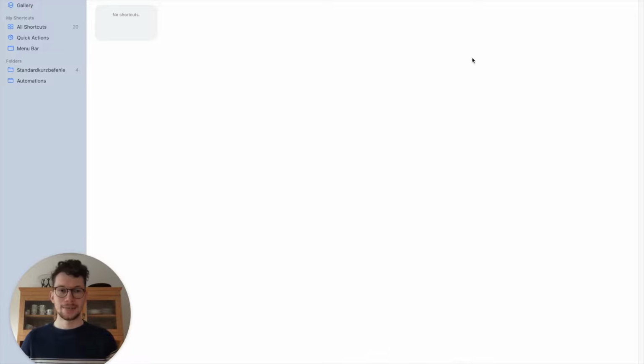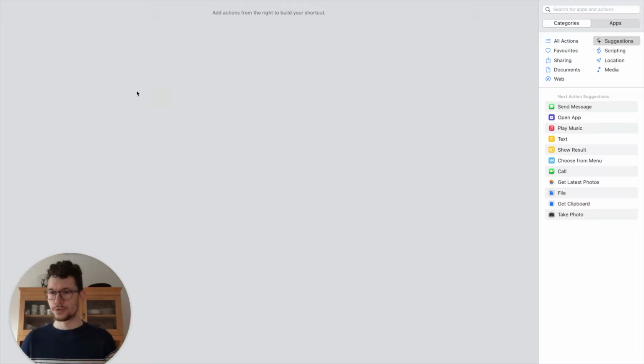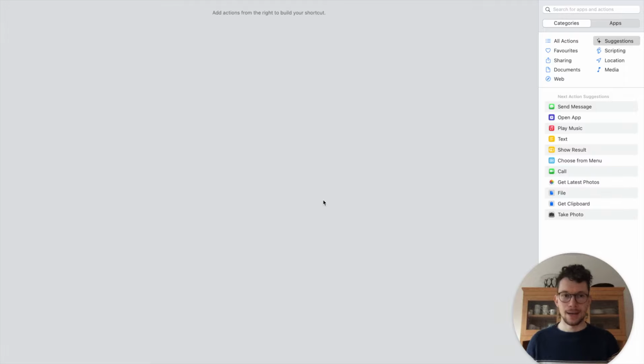So in the Shortcuts app, let's click on the plus icon to create a new shortcut. And the first thing that we want to do is name the shortcut. Now, don't give it just any name, because this name is what you have to call or ask Siri in order to trigger this shortcut. So if you give this an organizational name, it won't work well. In the example that I showed you in the intro, I said Hey Siri, and then I said, ask your sister, right? So I added as a name, ask your sister. So whatever you want to come after your Siri command, add this as the title. Then the first thing we need to do is add our first action.